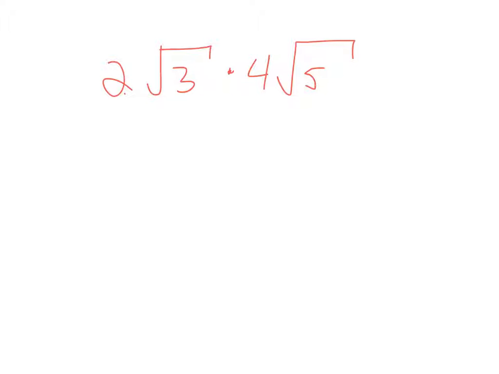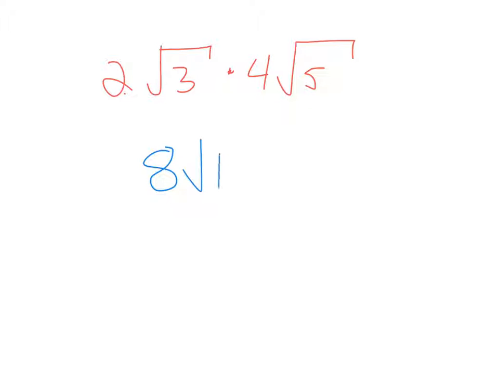Okay, so you're mostly right, but the 2 and the 4 are not indexes. So they're just a coefficient. But remember, we've been talking about indexes are the same. You multiply the outside numbers with the outside numbers, and the inside numbers with the inside numbers. So 2 times 4 is what? 8. And 3 times 5?